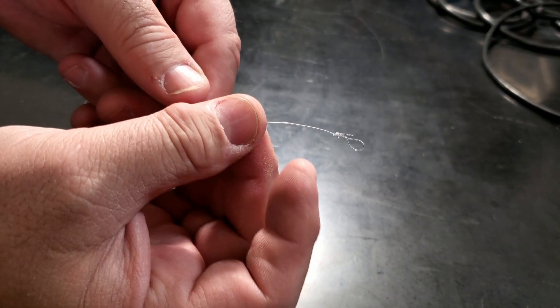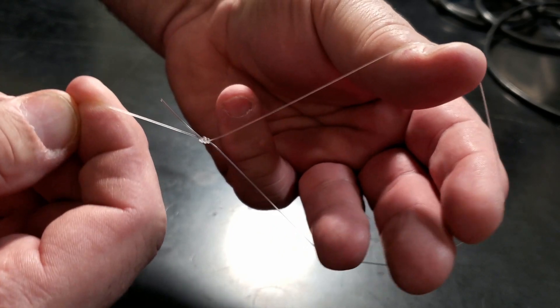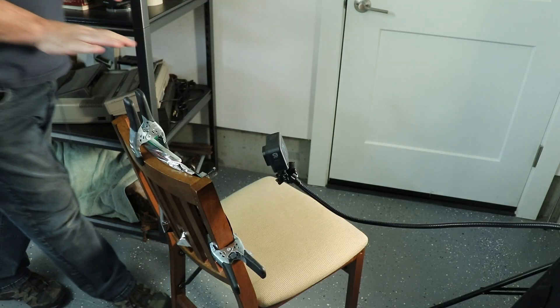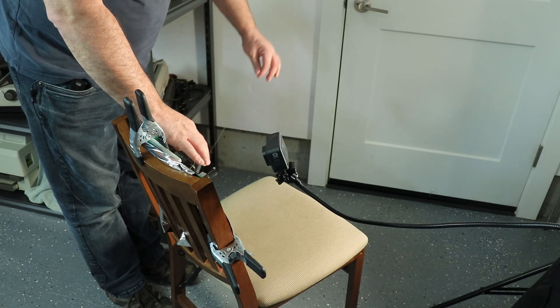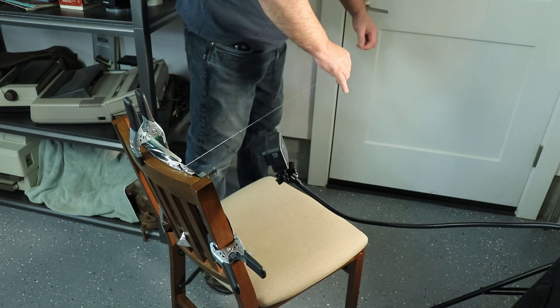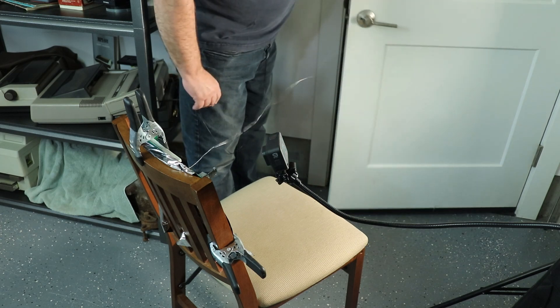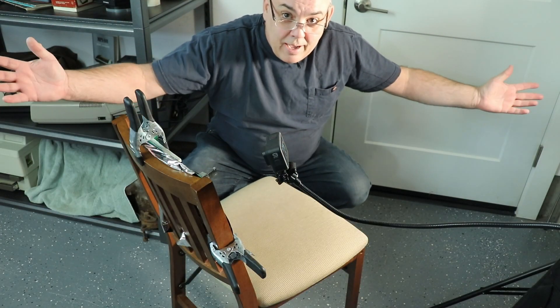One thing you're going to need to do once you have a loop in your line is measure off about three to four feet of line, then tie a loop in the end. The size doesn't really matter too much — it depends on how you're going to attach this. Now we've got our board attached to our surface, our line attached and measured out. So we draw the line out, open the door, attach this over the knob — and then bada bing bada boom. No more cap! Works great, doesn't it?